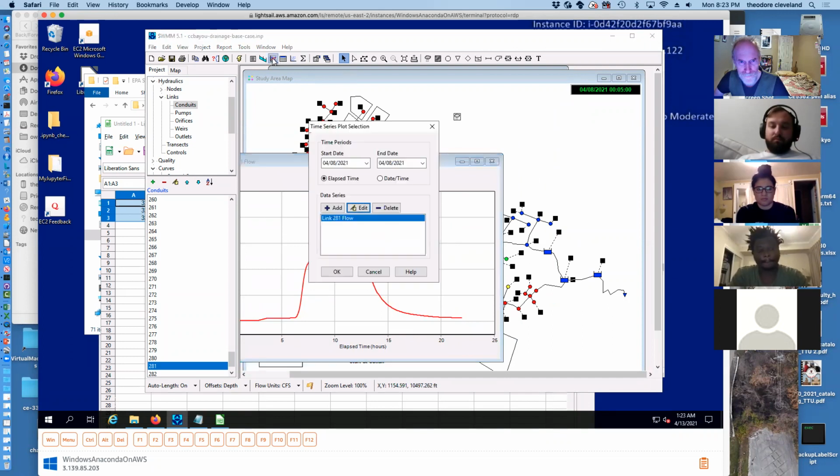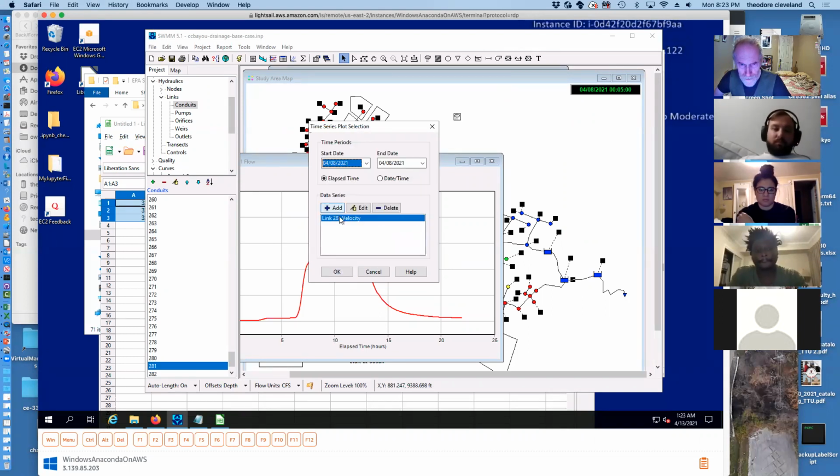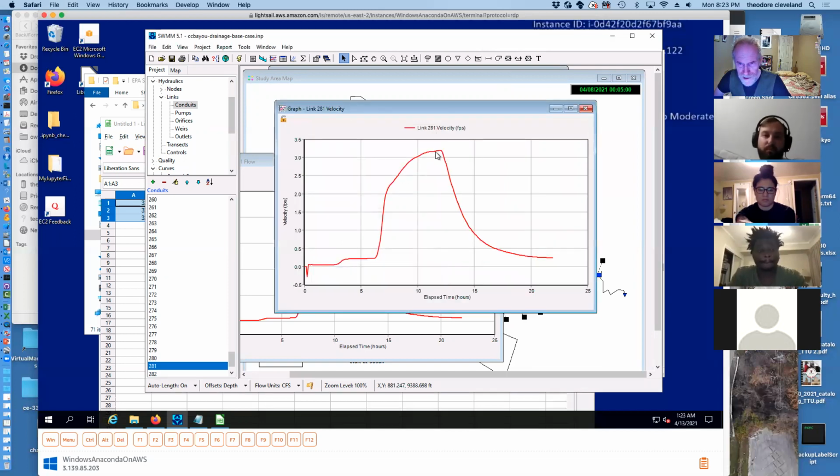And so if I plot the velocities, it's showing around 3 feet per second. And I think that's a bit on the high side according to the report, but it's not unreasonable in my mind. It's quite plausible to me that at the height of a storm, near the end of 6 hours of 1 inch an hour continuous, the flow velocities in the bayou could be up to 3 feet per second.